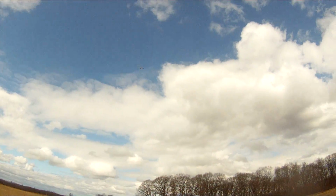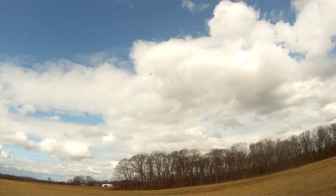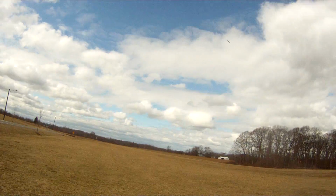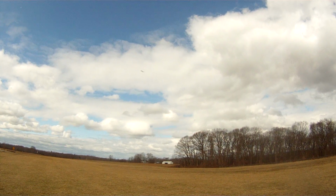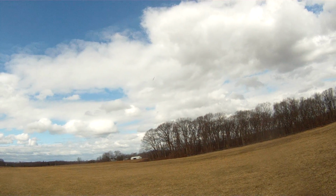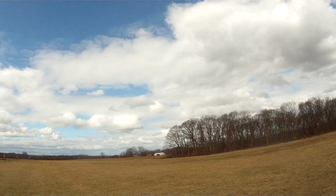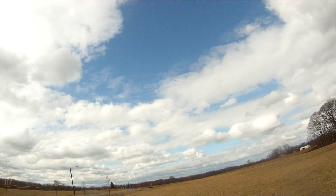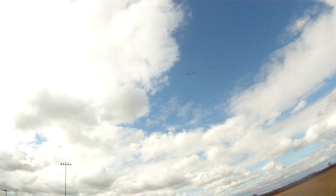I'm going to bring her in because I don't know how much endurance I'm going to have on this battery. I've flown about 10 minutes already. Close to it, so I'm going to push it out the hard way with the endurance. Check this, he likes to glide and glide and glide, and then we'll stop flying.